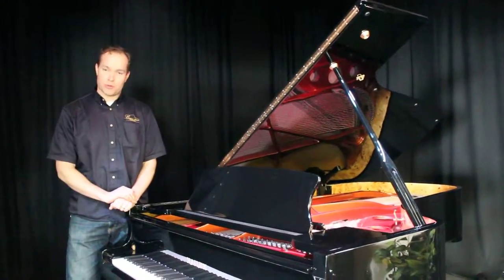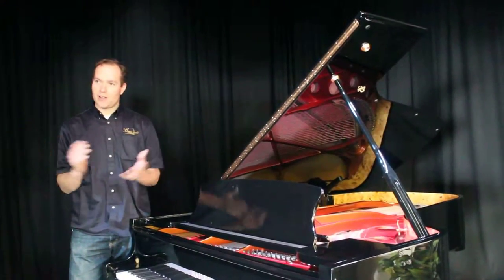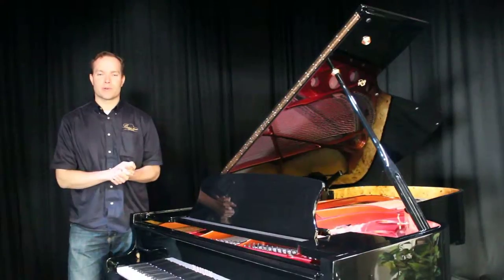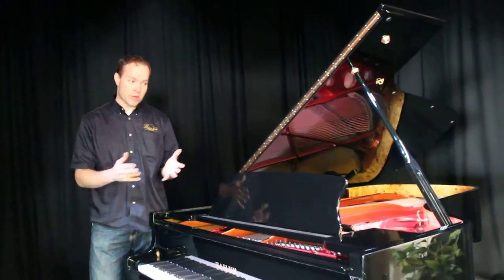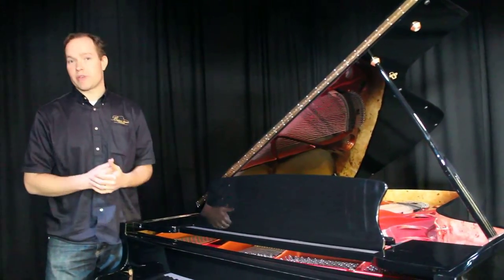This piano that I'm going to give you a tour of is the crown jewel of all of my little piano jewels that I have in my store here. I'm using it as my concert piano, my recital piano up on stage, because it's my very favorite.